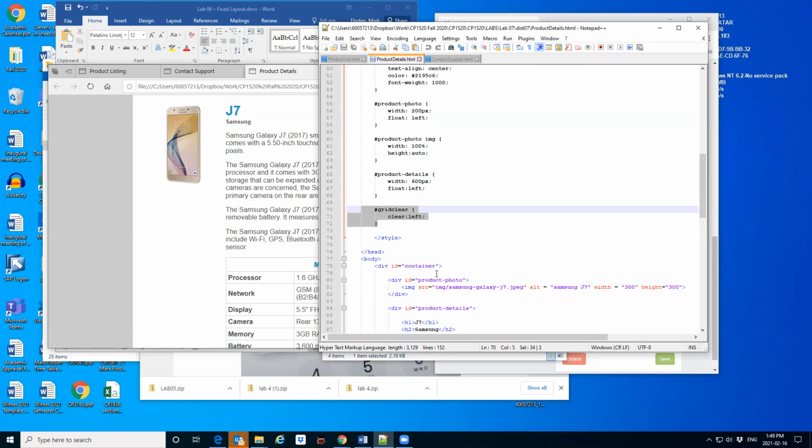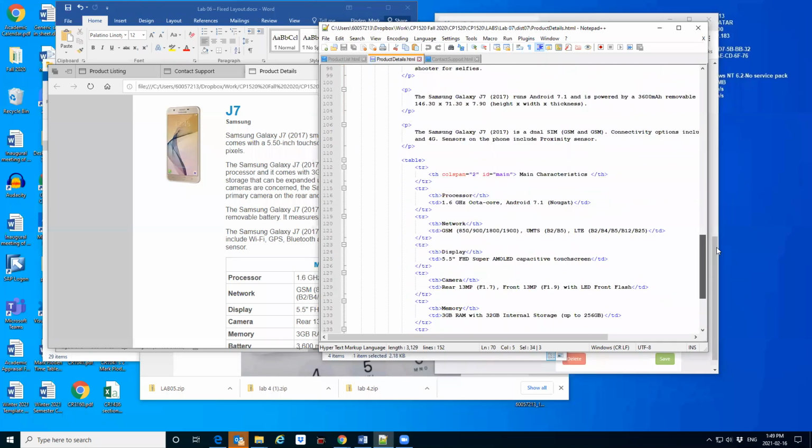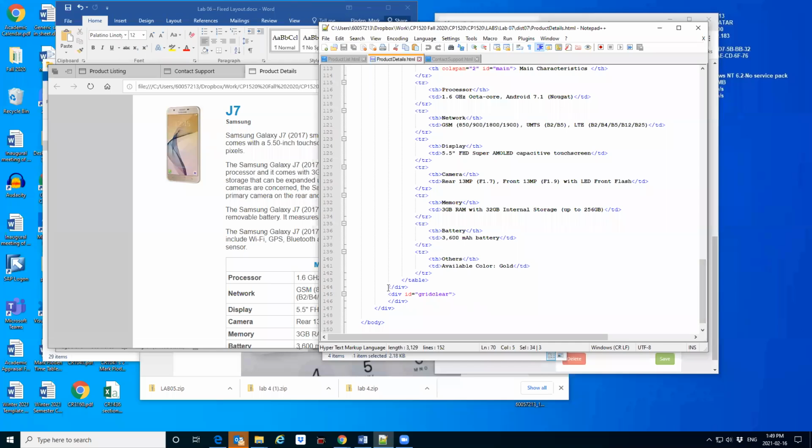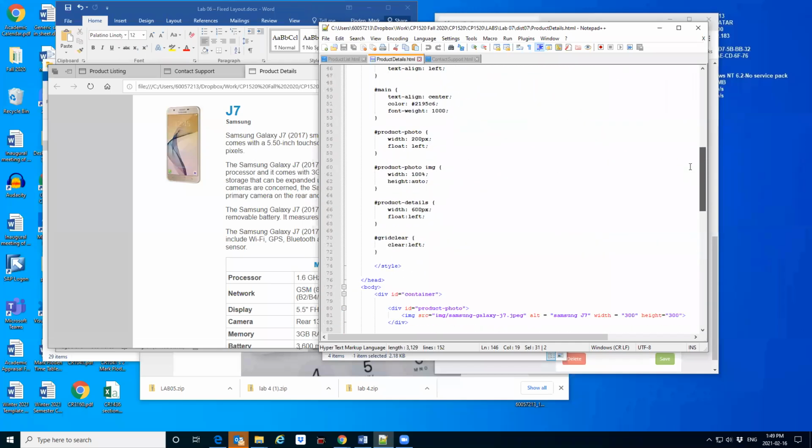That's the second page. There are some similarities to the first page, but you've got this new special little div that we've got, and the fact that we've set up our fixed widths. Now, notice also that we're styling the image. We style its width to 100%. 100% of what? 100% of the element in which the image is found. Well, the image is inside the product photo element, and the product photo element is styled to be 200 pix. And so the image is going to take up all the width of that.